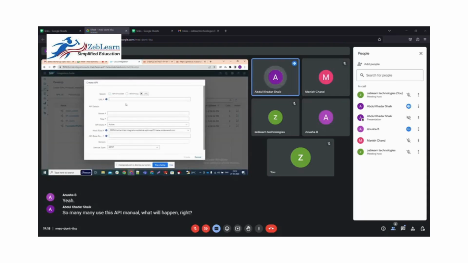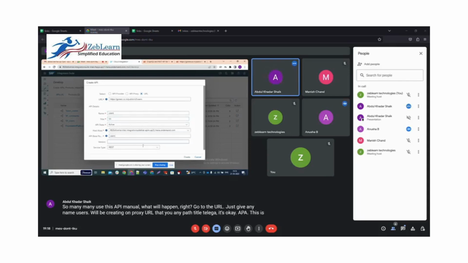So go to the URL. Just give any name, users. You will be creating one proxy URL. Just give any path, title, and so on. API base users, just for your understanding itself.